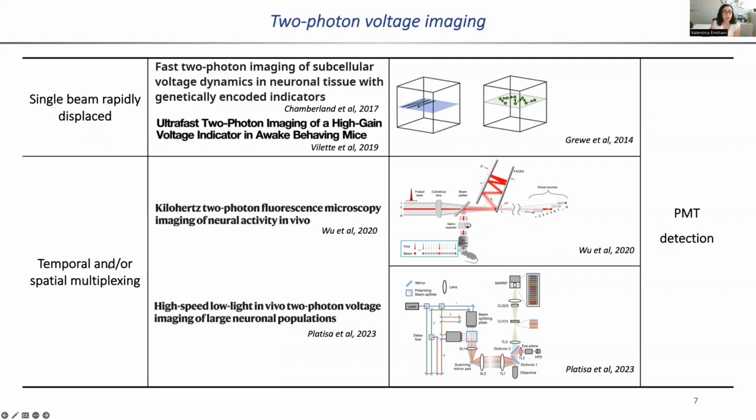And the other implies some temporal and/or spatial multiplexing of the beams. Because these techniques are all based on scanning, and because we really work on a low photon budget, they have all been using PMT detection because they can track exactly where the photons are emitted from.